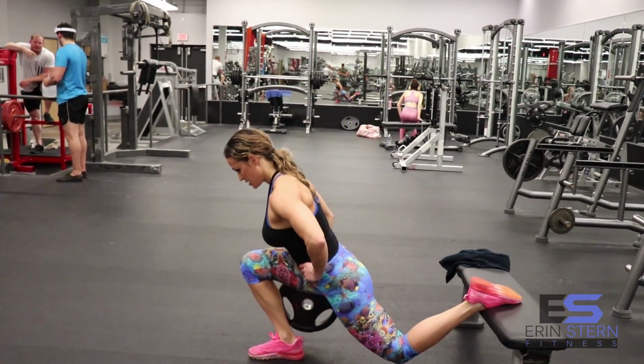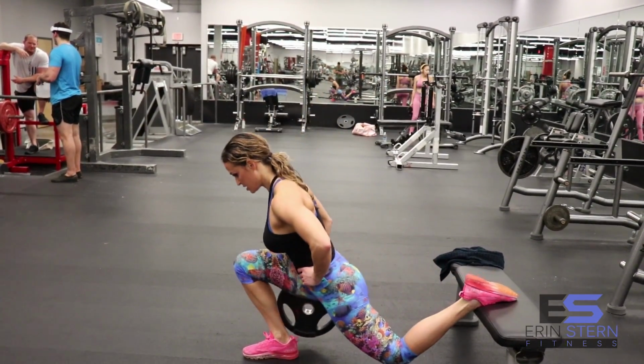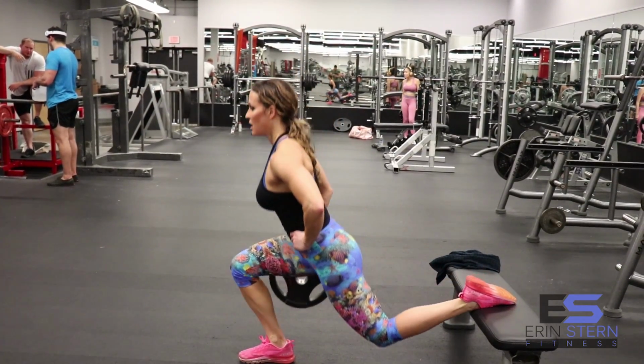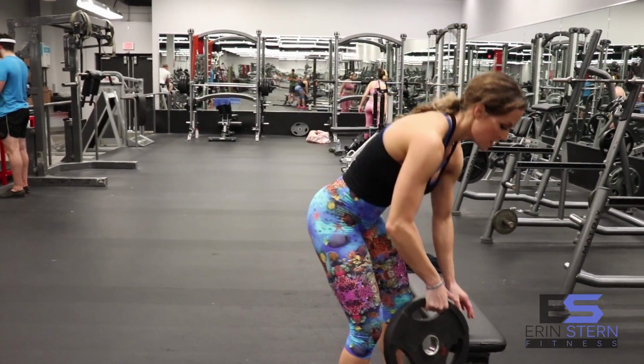And keep on pushing through. 45 seconds to a minute for this circuit, rest in between. So you're going to do all 3 exercises, then rest for 45 seconds to a minute. It's important to keep an eye on that watch.